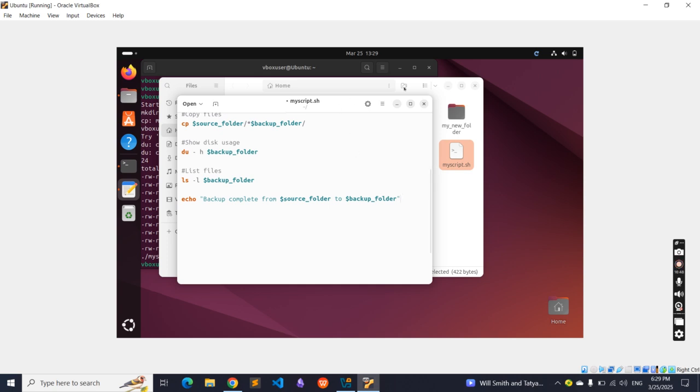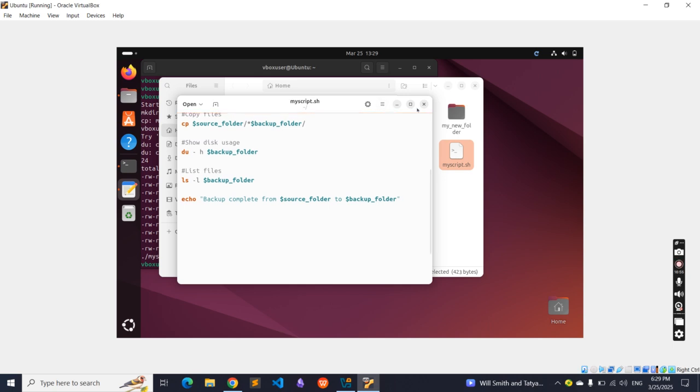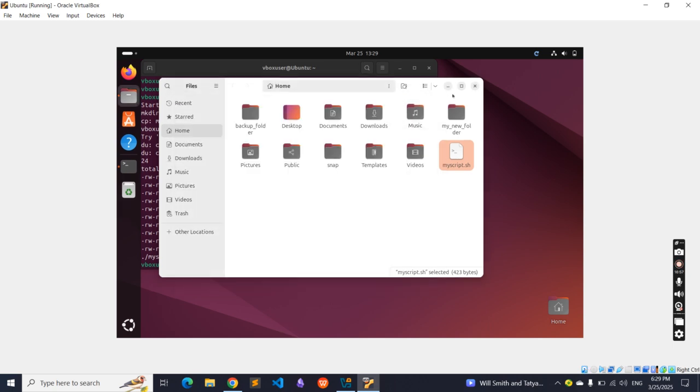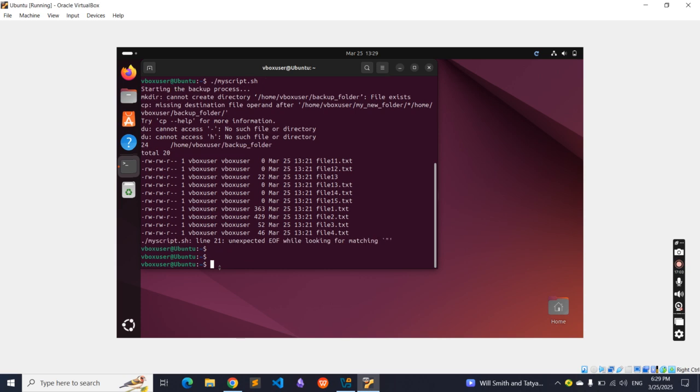We didn't close it. That's okay. So let's just save it. We save it. Okay. And now we can try again because we didn't close our file. So it's very simple.